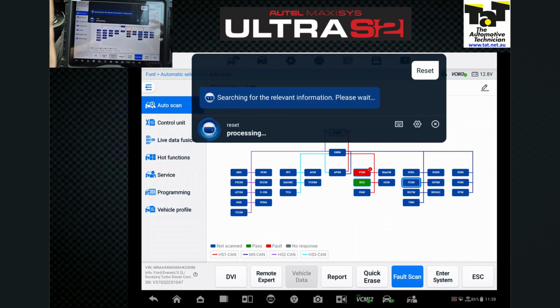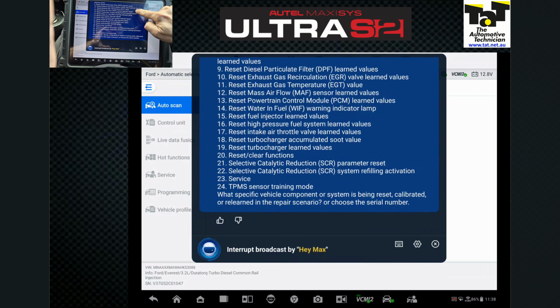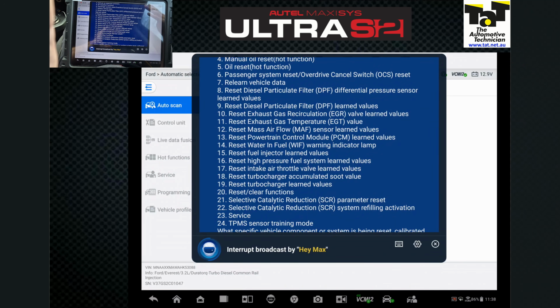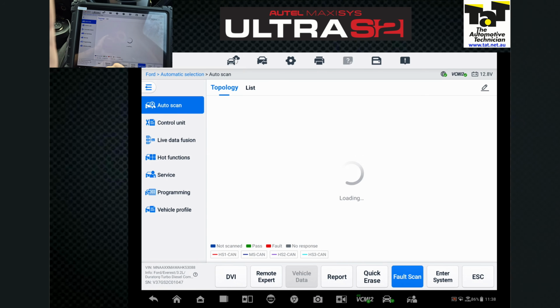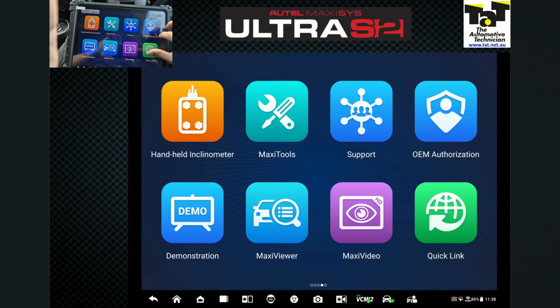So if anything, I'm intentionally not giving him much information here, right? And then he's gone through and he's showed me all these resets that are available on this car. So if I'd just done something, it would be reasonable that I'd try and find it in here. So he's gone and searched a whole bunch of things for me. So I think it is a pretty cool feature that is going to take a bit of massaging.